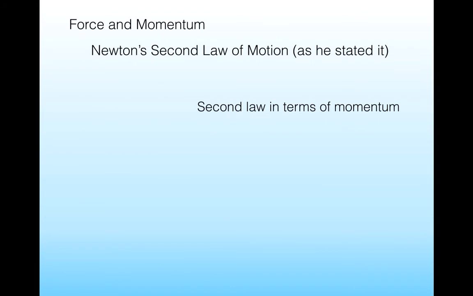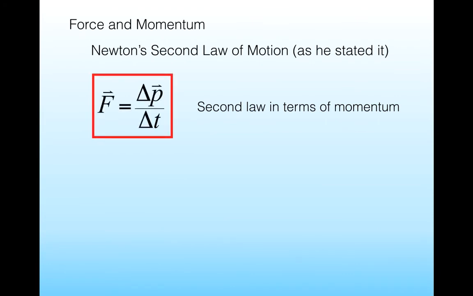So this is Newton's second law as he stated it, which is that force is the change in momentum over change in time. It's also the second law in terms of momentum. So before we said F equals ma, and now we know that that's also equal to the change in momentum over change in time.